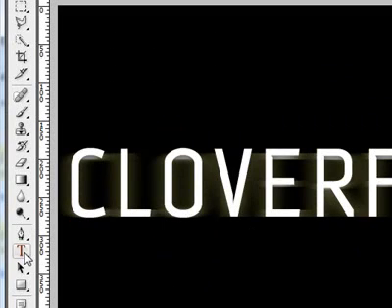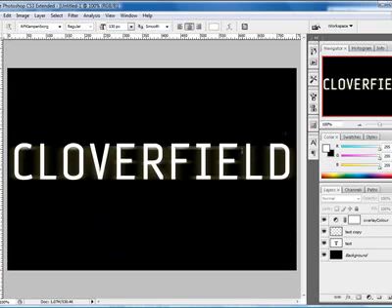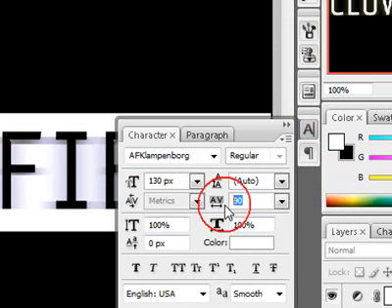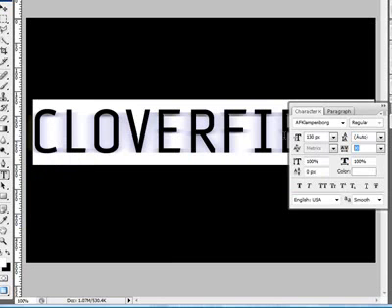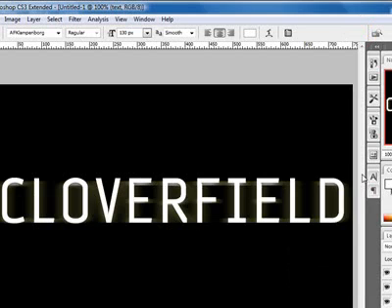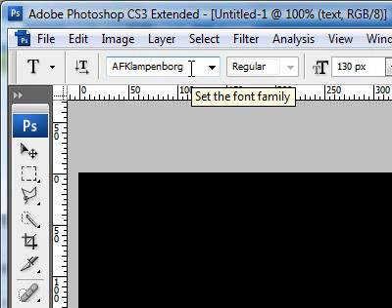Alright, just a few shorter things as well. Clicking the text layer and then selecting the text, just to show you guys the character panel. I've set my tracking to 90, which gives the text width between each letter. Obviously it makes it a bit easier when you're working with more tracking or a bigger canvas. But with this, we'll leave it as is for now and see how we go. Press OK. Close this panel. The font that we're using is AFK Lampenborg, and you can find that at www.cheb.com.au as a download, and we'll take it from there.